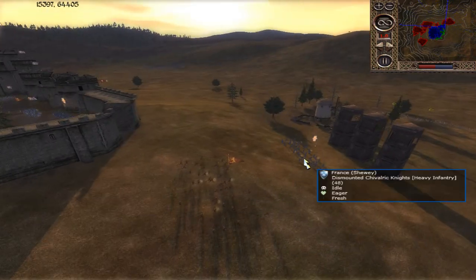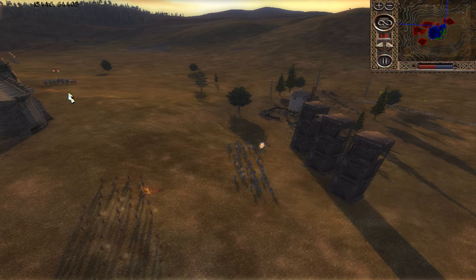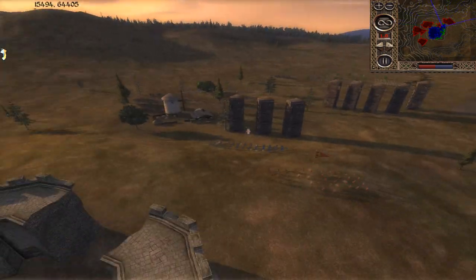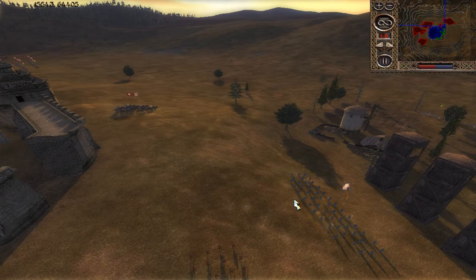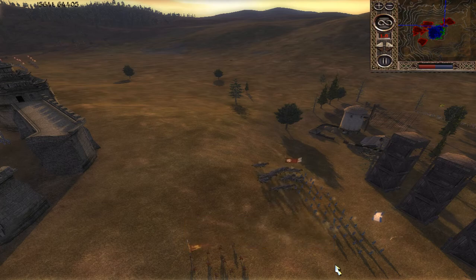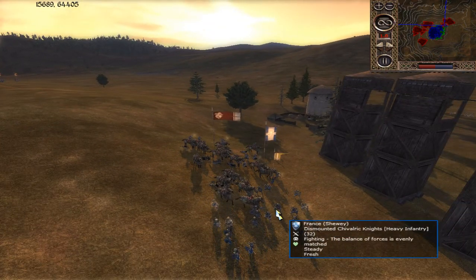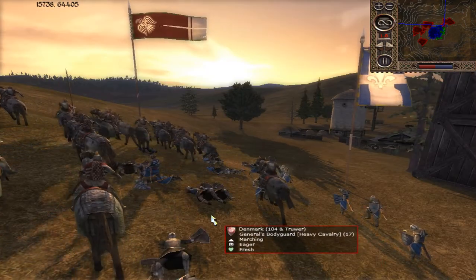Now, I did bring out a unit of Chivalric Knights here, and this was just a complete blunder on my part. I'd never even noticed this unit of Danish cavalry. I was focused on the other side moving men around, and I didn't notice that cavalry unit coming until right about now. And yep, there you can see I tried to move him right at the end, and he's going to kill probably half of that unit. Yeah, 29, 28, and he's not going to lose a single horse.